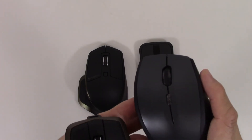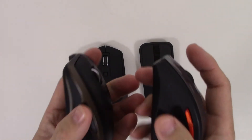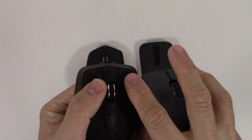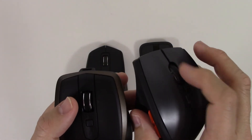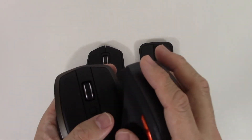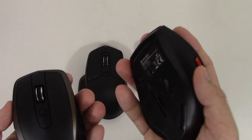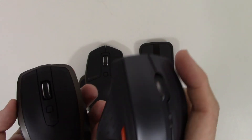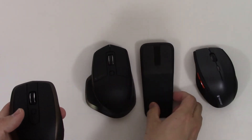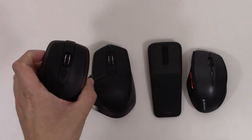The Surface Arc Mouse is still more portable, but you don't get the side buttons, and the scroll wheel — while it has a little tactile feedback — really does pale in comparison to a real scroll wheel like the one on the Logitech. One of my other mice is a TechNet Bluetooth mouse. This is on the lower price end of the spectrum — it's a good mouse, but the quality of the materials is definitely noticeable. It's a little light and hollow feeling. The buttons are not as nice, and the scroll wheel is just a basic clickity scroll. Even the clickity feel is kind of mushy compared to the sharp clickiness on the Logitech. It's a completely different price category, and it's a great mouse for traveling, but the MX Anywhere 2 falls into the premium mouse category, and you're going to pay a lot more.